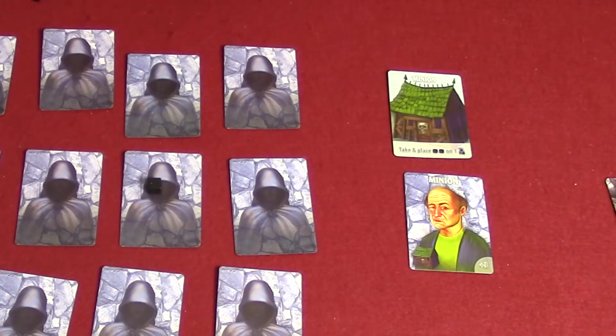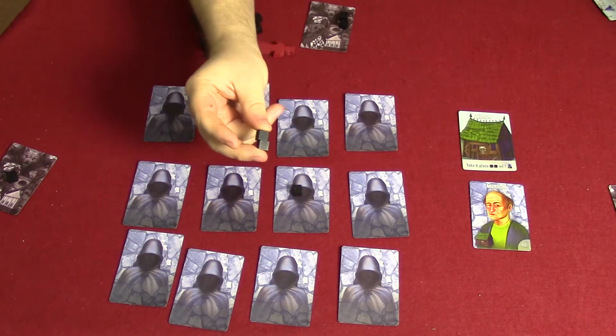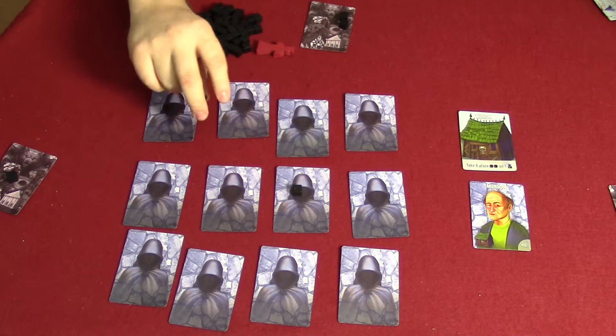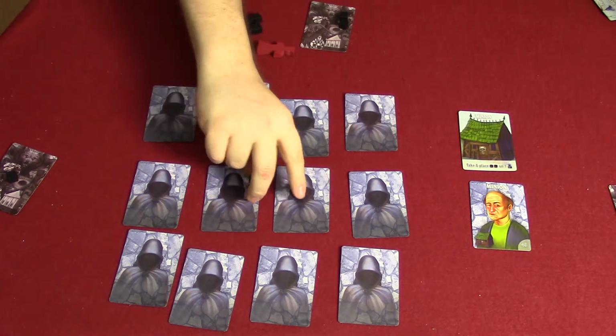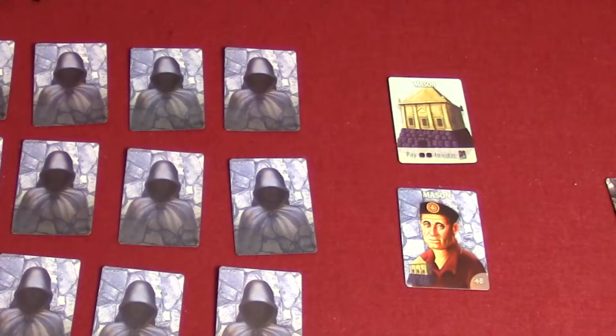Next we have the minion here. What the minion allows you to do is take 2 votes from the supply and then place them on any resident card that already has at least 1 vote on it. Next we have the mason here.